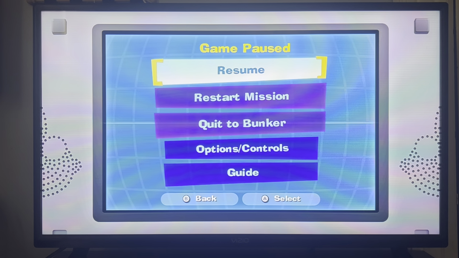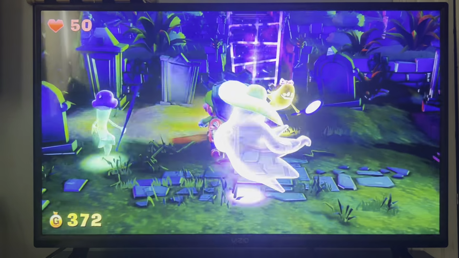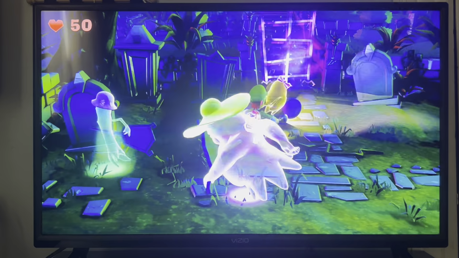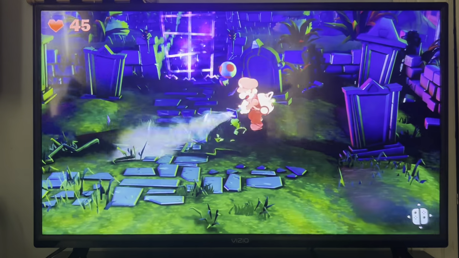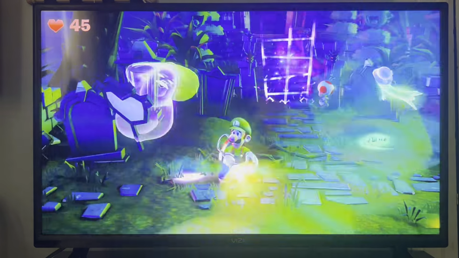Okay. I got it. Whew, it's not gonna be easy. So we're gonna have to attack the yellow ghost first. Aha! Okay, good. Good. Go. Come on. Wait a minute. Where did she go? Did I get her? That's a guy. Oh no.